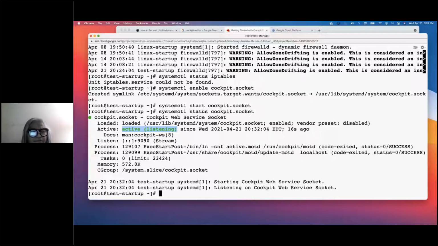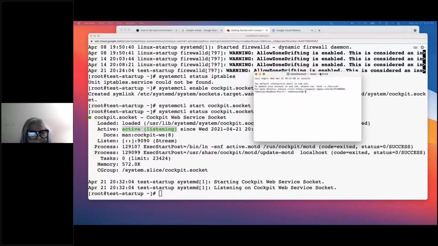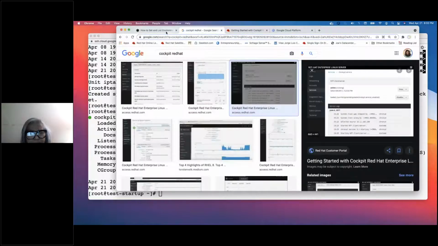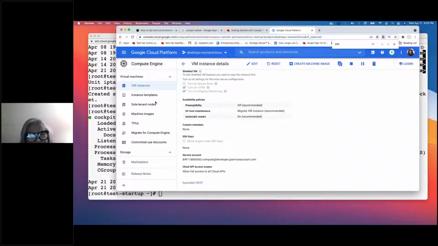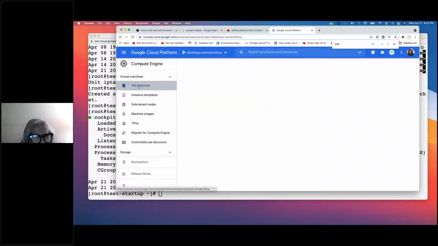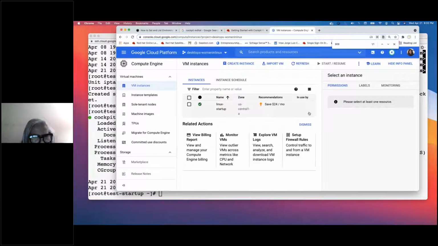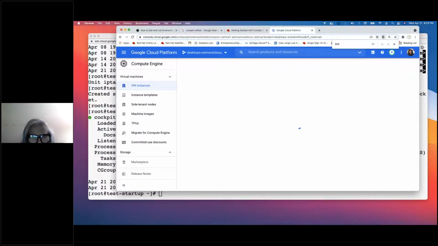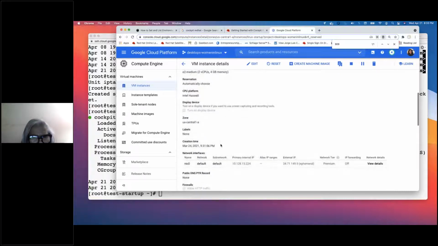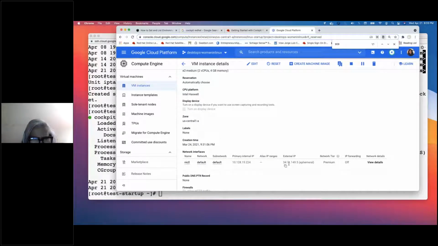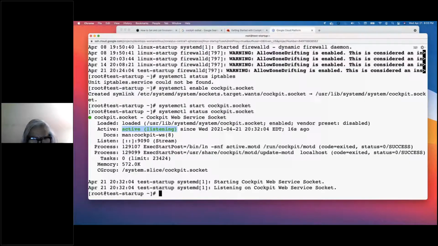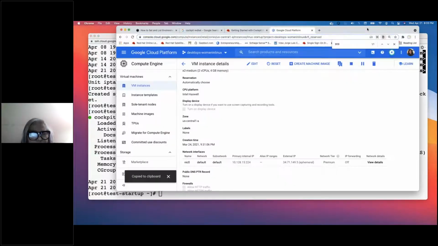Now, here comes our test. So for my local box, port 9090 should be active on this machine. So what we're going to do now is go back to our machine here, and I want to get the public IP of this machine. Let's see, where is it at? Right here. Here's my external IP. Now this may be blocked, but we're about to find out.